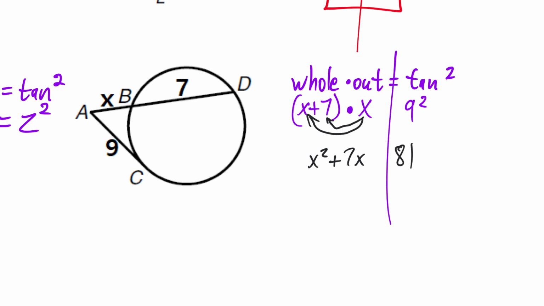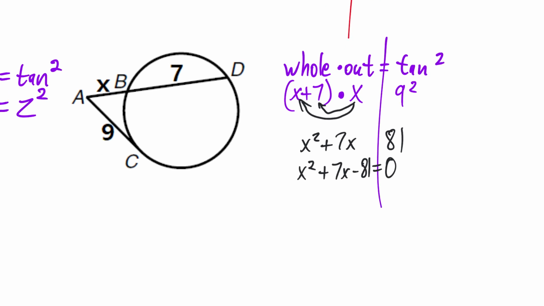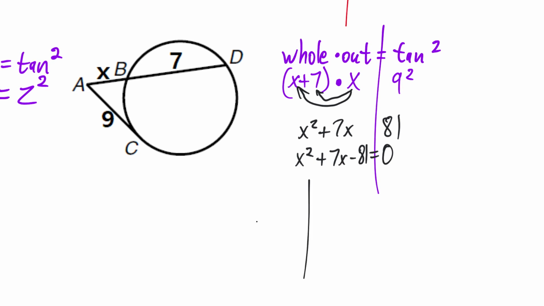Now, are we going to be able to cancel out the square here? No. Are we going to be able to cancel out this x? No. There's nothing else that's going to combine with it to get rid of it. So this is actually a quadratic function. So what do I need to do here? Subtract 81 on both sides. That way it'll allow us to do the trick of graphing it and seeing where it crosses. So what I'm going to do now is go in my calculator, graph that, and let's see where it crosses the x-axis.